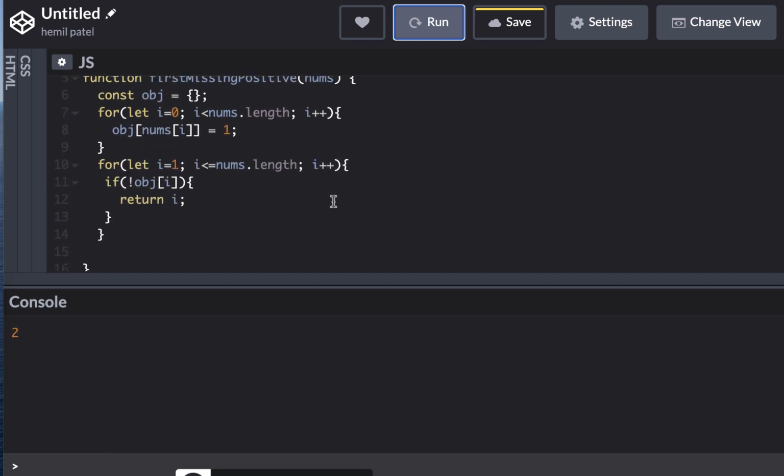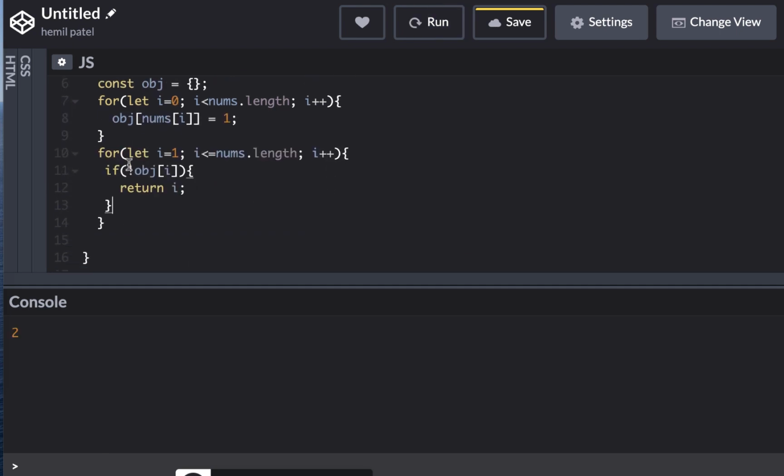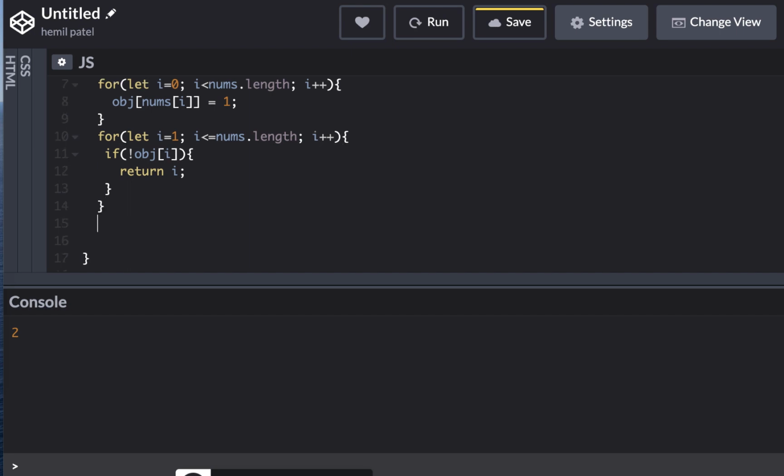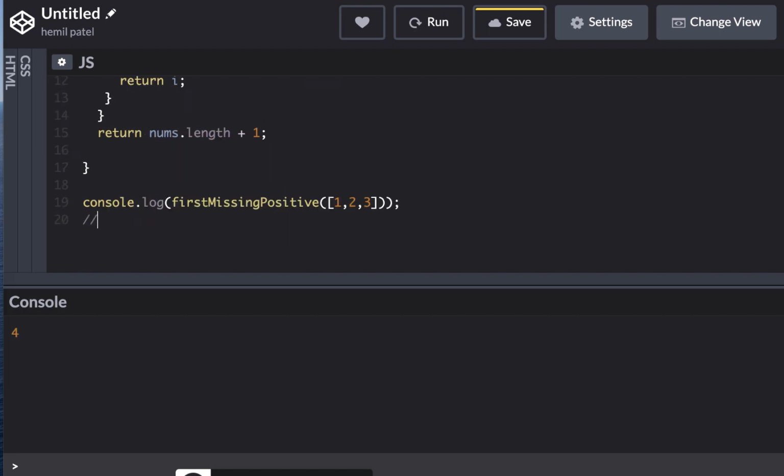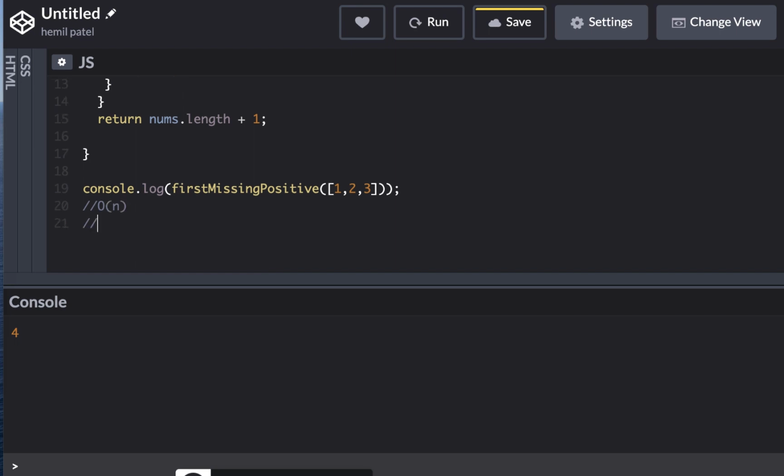So if I run this, well, it is returning n anyway here. And if I can't find anything here, let's say outside here, then I would have to return the next value. So I would say return nums.length plus 1. The biggest missing positive that you can have is the length plus 1, right? Because if I get a sequential number 1, 2, 3, 4, 5, then the next missing number would be 6. So it's length plus 1. So this one is speed-wise O of n, which we needed, but space-wise is also O of n, which is kind of redundant. We don't need this extra space.